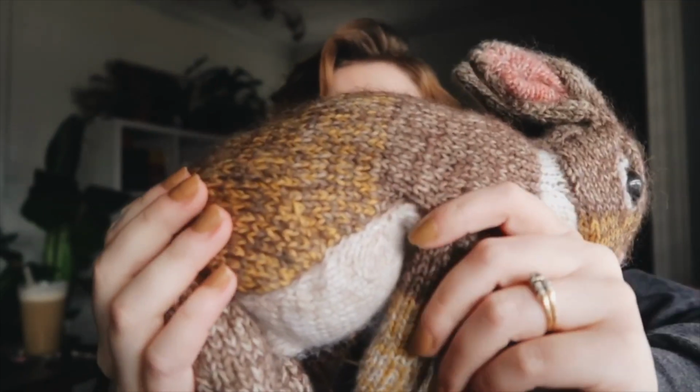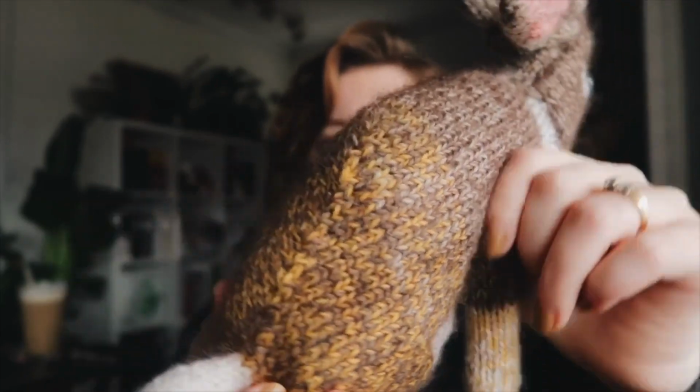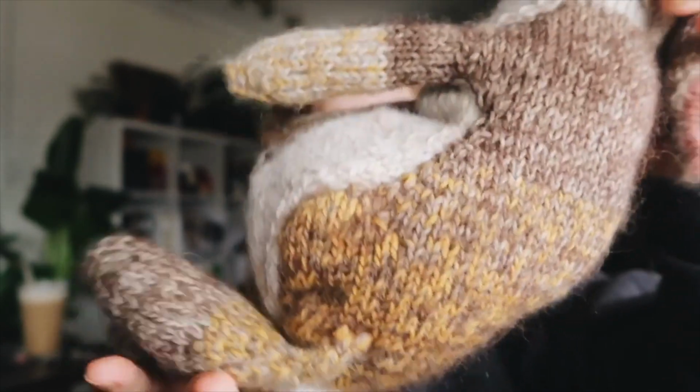And next up, I have promised her the teeny tiny rabbit, the tiny bunny, which I have to get started on because I promised it to her like 2 months ago. I used the recommended yarns for this one, which was an assortment of Drops yarn. So I believe I used Drops Flora, Nord, and Kid Silk. She has you work different yarns together to add a speckled look, just add some more interest to the bunny.